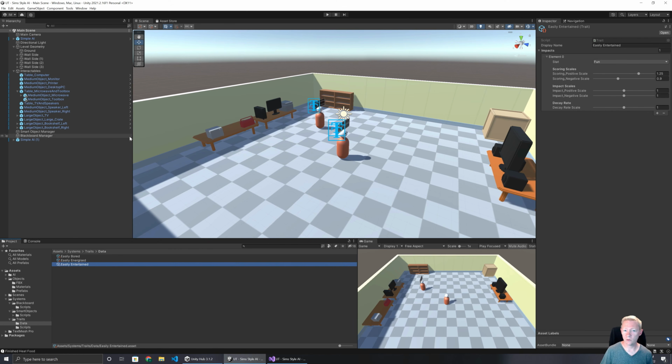So it gives us a lot of flexibility over how this is going to work. Like our easily bored one, the negatives we've really scaled up, the decay rate we really scaled up. Our easily entertained one, they get a lot of energy really quickly, and so that looks pretty good.